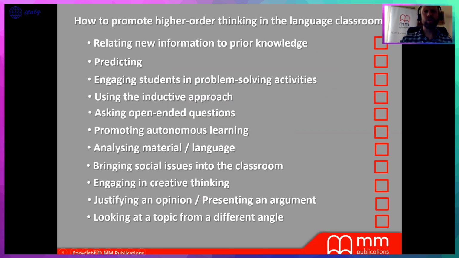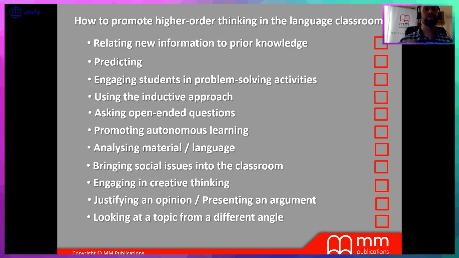So I always like to think that the course books that we are making use of, whatever course book it is that you are making use of, are our basic tool. But the most important thing is to see how we can take advantage of that tool that we have in order to exploit it in such a way as to bring our own personal touch to what it is that we're doing.